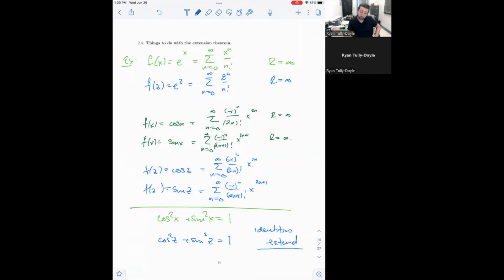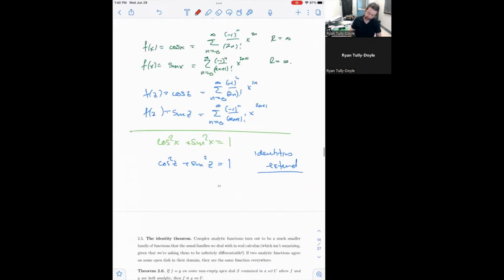And in fact, we can say even more about identities extending, but this is sort of the big deal with what the extension theorem does: it lets us carry forward a lot of the ideas of calculus and real variables and push them forward into complex analysis. So the thing we're missing is, how do we come up with power series for functions where we don't have a real analog? What if I have a function that's defined in complex analysis that doesn't come from a real analytic function? Do we have a natural way of developing a complex power series in the absence of a real analytic formula? The answer is, to go beyond the extension theorem, we're going to need the Taylor series.